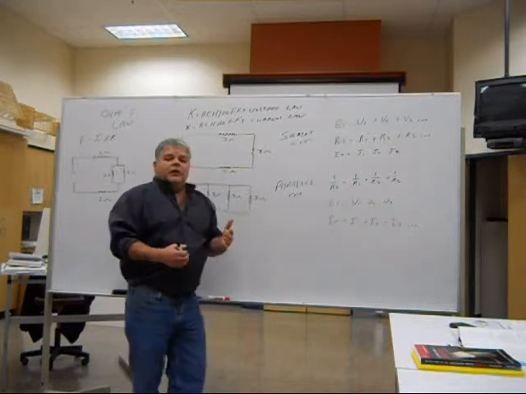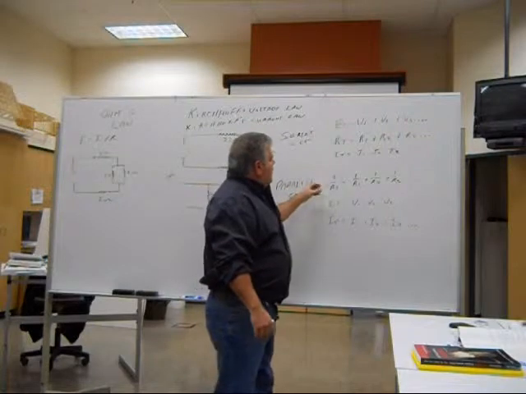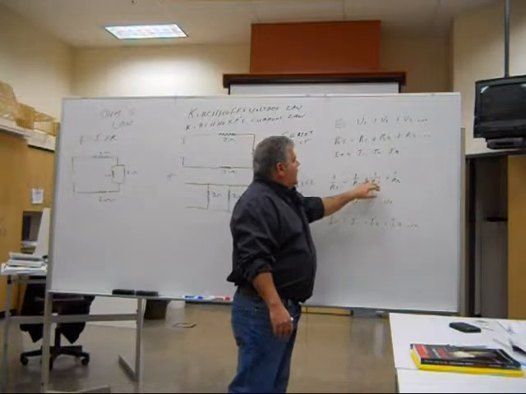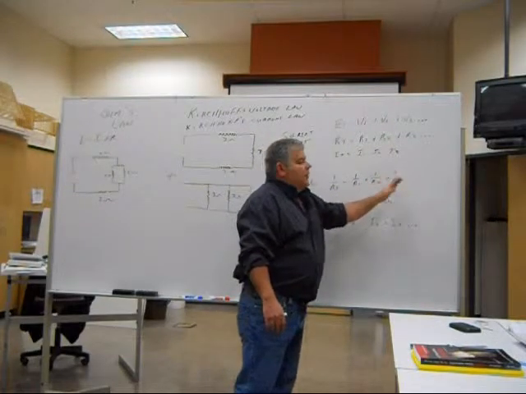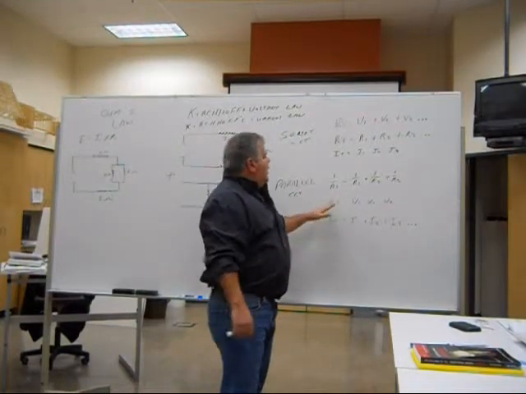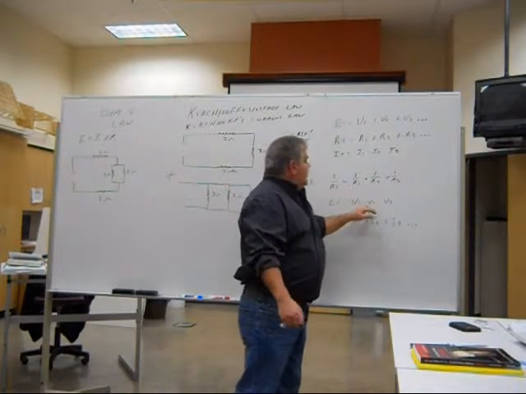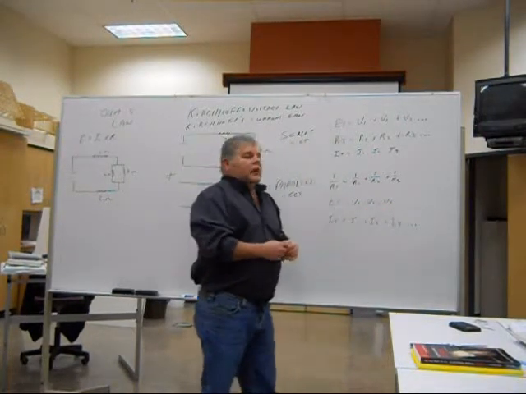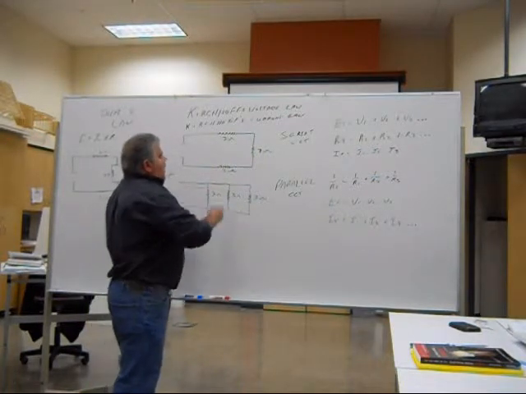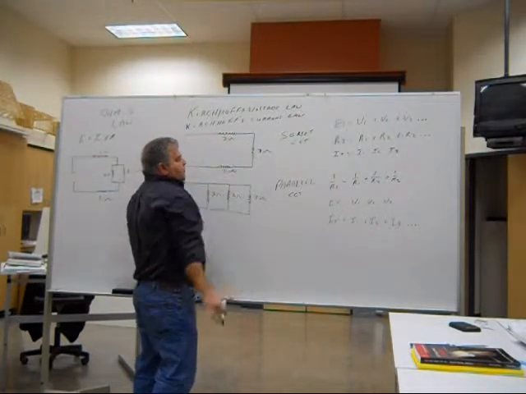And in a parallel circuit, as we remember from before, 1 over RT is equal to 1 over R1 plus 1 over R2 plus 1 over R3, etc., to give you a resistance total there. And our voltage V1 is the same as V2, V3, etc. Because they're in parallel, the voltages stay the same, and in a series circuit, the voltages drop off, and we have a voltage drop in each.